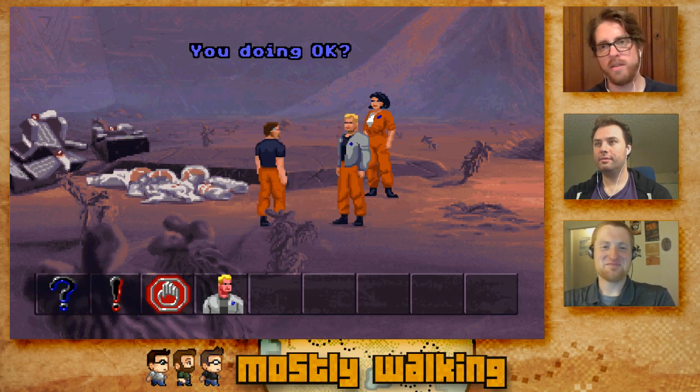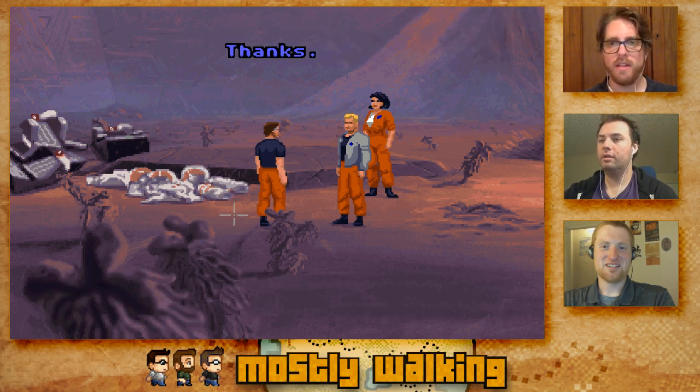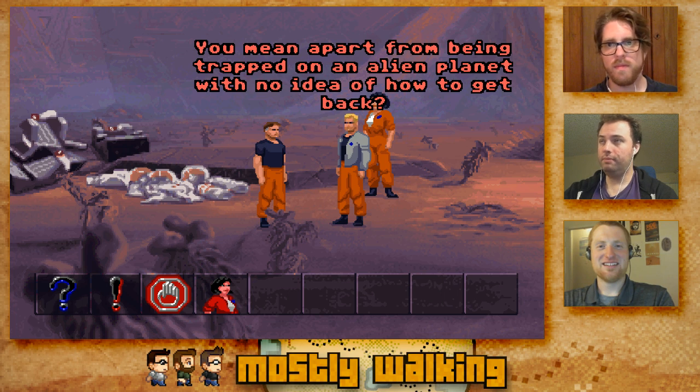What do you think about you doing okay? Oh, I'm fine. This is the greatest story of my life. She's losing it. Thanks. Talk to Brink. Brink. Brink. How are you doing, Brink? You mean apart from being trapped on an alien planet with no idea of how to get back?